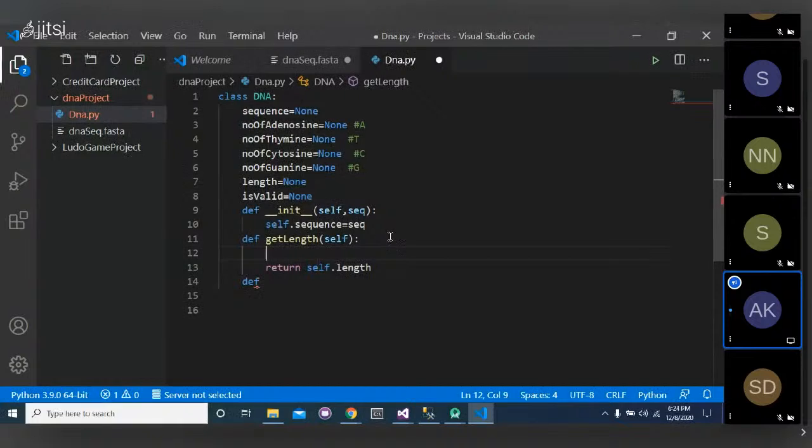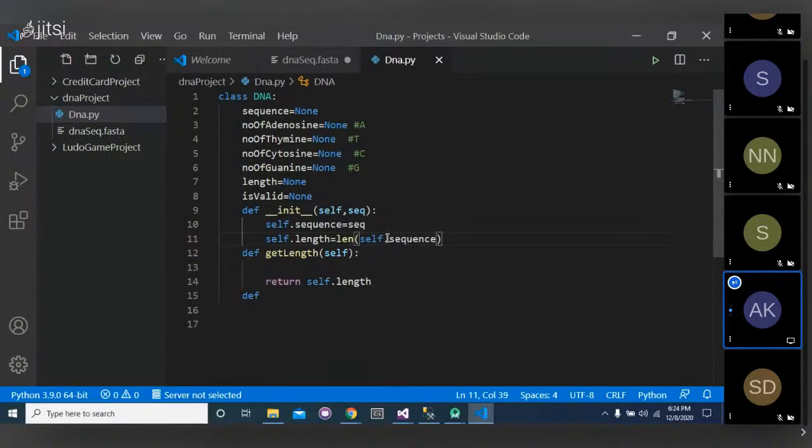Suppose I am not writing this here, I'm writing this here. To get the length, we just return self.length, and this self.length will be the length of our DNA sequence.